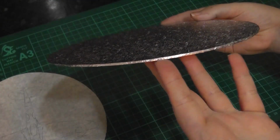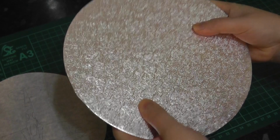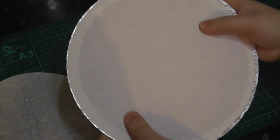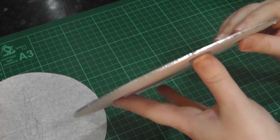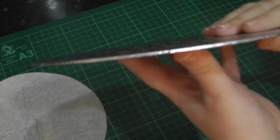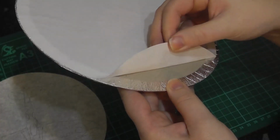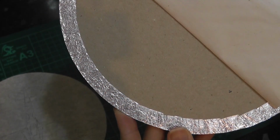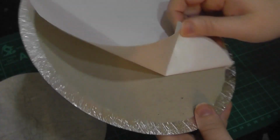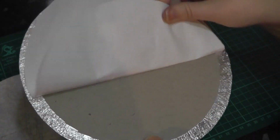Usually I would reach straight for my foam core, but it's a little too thick for this project. So instead I'm using a UK cake card. I think a cake card in the US is just a corrugated cardboard round that's a little thicker than this. The UK ones are thinner and covered in foil on one side and paper on the other. Here you can see what the inside looks like. It's a bit like a really thick craft card. This is thin enough though to make the wings out of.